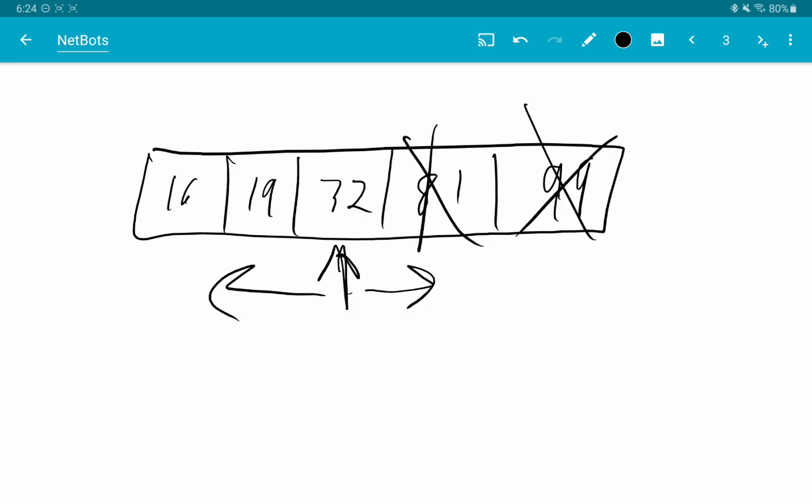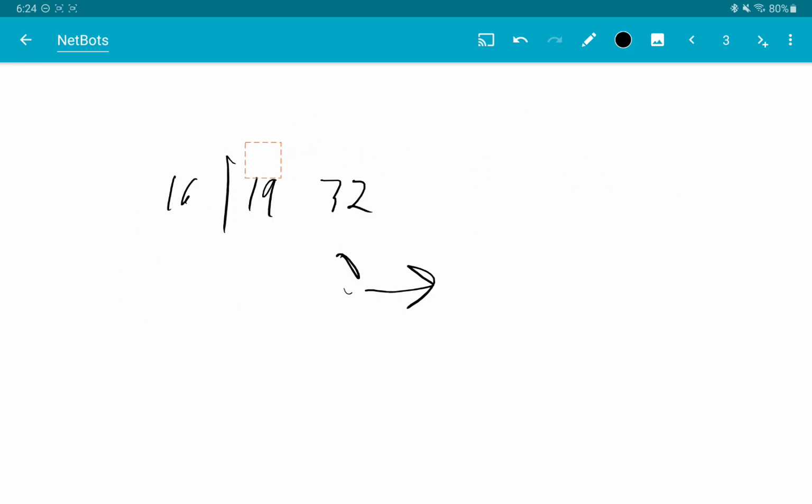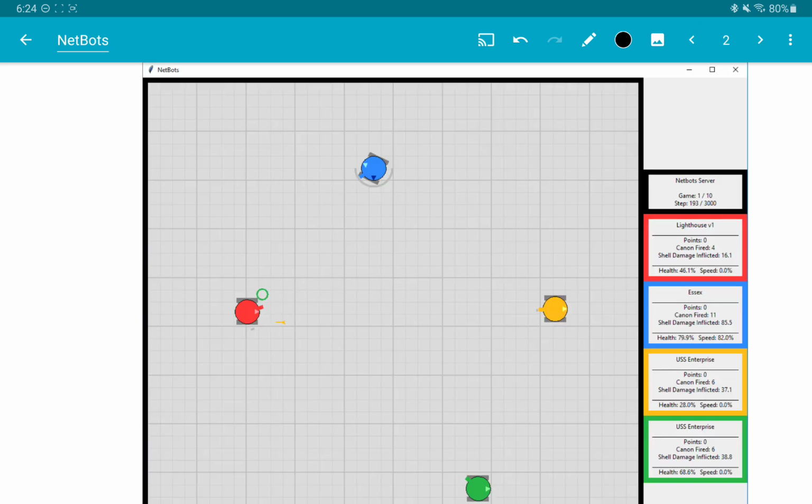I don't have to go through. I know it's over here somewhere. So then I can look at this and say, well, now I know it's one of these two, and so on. That's a very simple description of binary search. But what's binary search in this context?